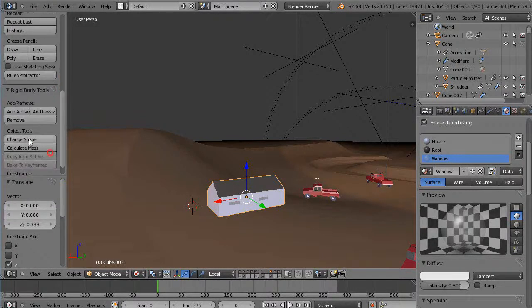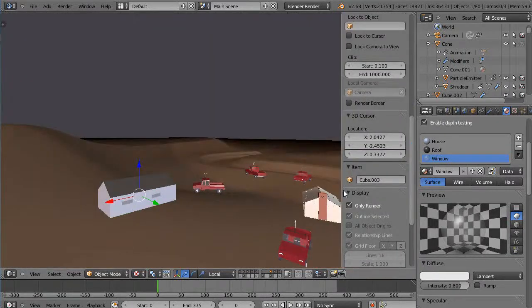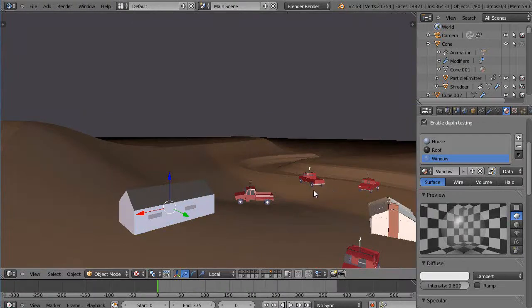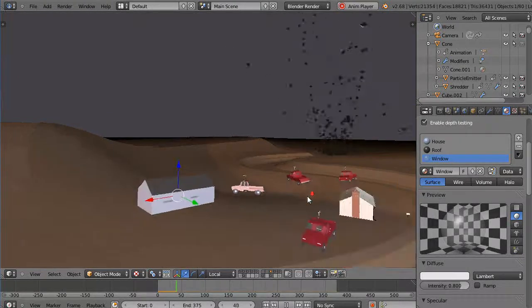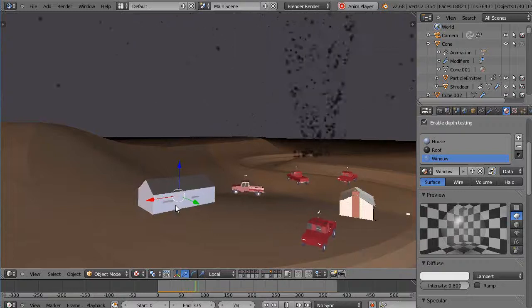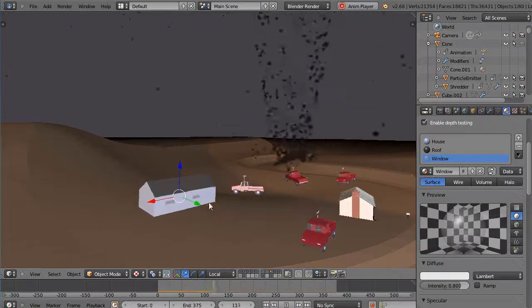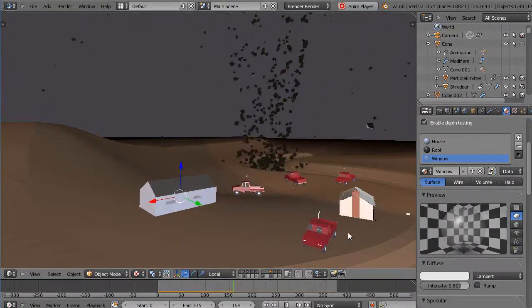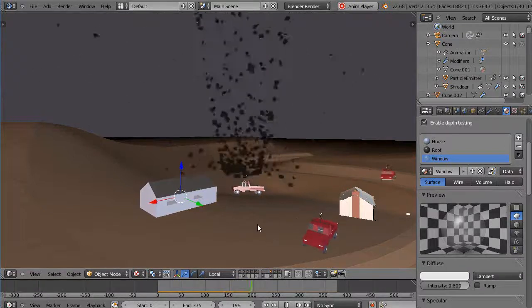Where's my rigid body tools? There they are. So it's active like that. There's the green. So let's turn this off. Let's just run it real quick and see what happens. So you see it's a little unstable because it's not sitting on a platform. Well, it could be because of the size. One thing I didn't do, I didn't scale it, so we'll scale it here in a second, but let's just see if it's affected by it already.